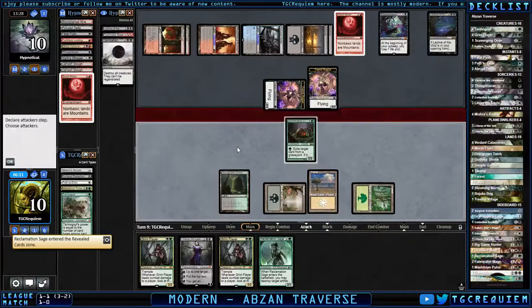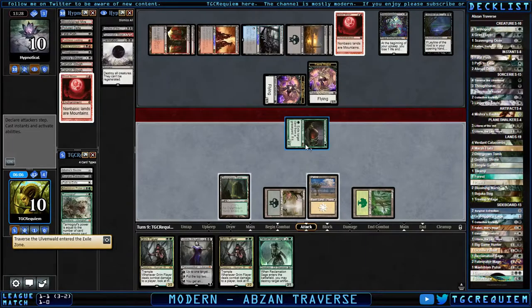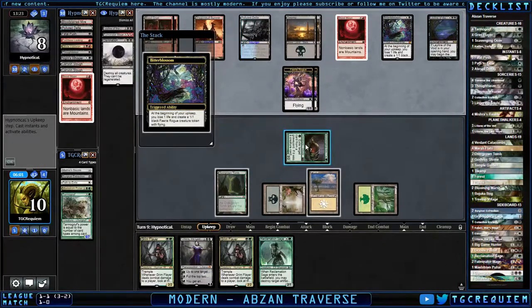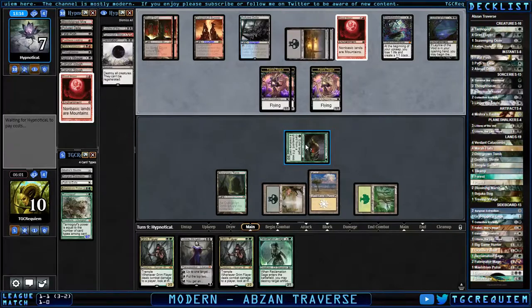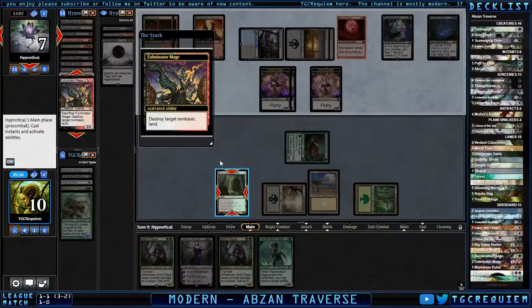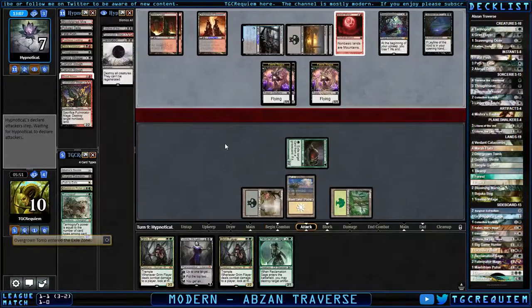And then just put a little pressure on the opponent. We can Reclamation Sage the Blood Moon. They can't use the Fulminator Mage to blow up our forest. They could blow up the Overgrown Tomb, but it doesn't matter. Reclamation Sage can get the Blood Moon then. Gets us out from underneath that.